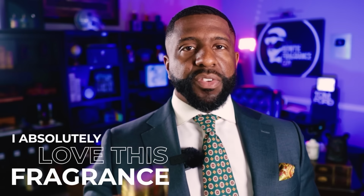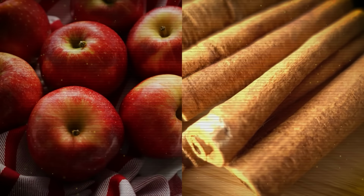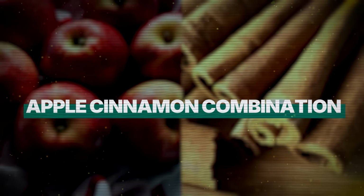And this one I can speak for when I say it is definitely worth more than what you'll find it for. I absolutely love this fragrance. I love the apple cinnamon thing. Apples and cinnamon is a combination of notes that just work well together. You find a lot of fragrances that have an apple cinnamon combination. So sign me up. If you can throw in some tonka, some amber and things of that nature on the dry down, this is their best fragrance. And honestly, this is probably their best performing fragrance as well from this entire house. So definitely one that I think is great for the cooler months of the year. Check this one out from English Laundry.